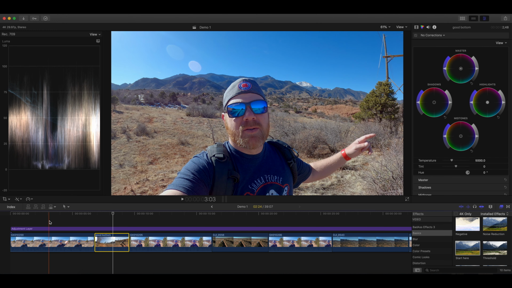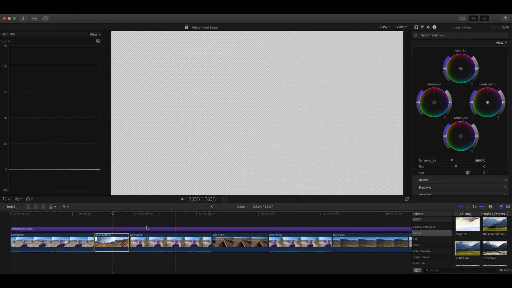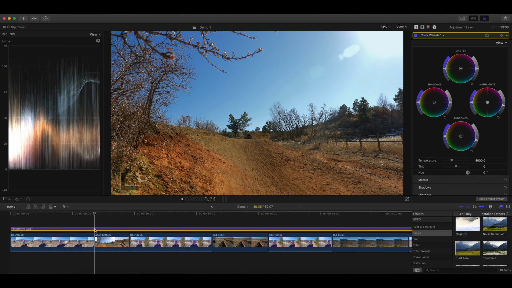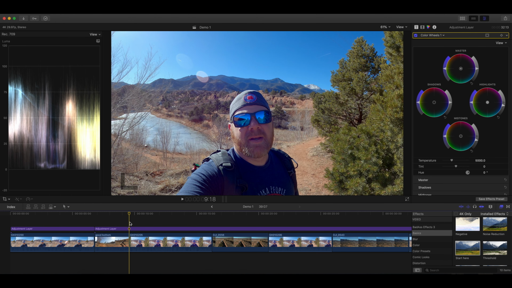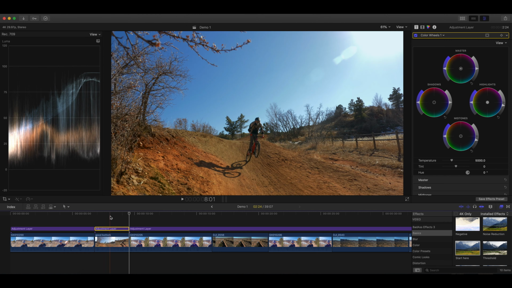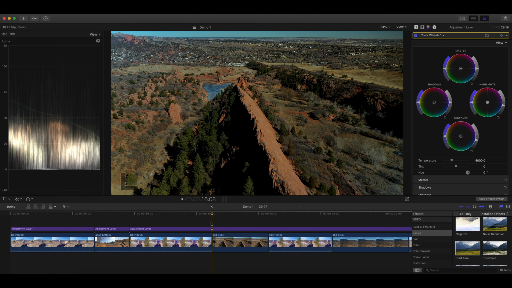Let's say you have alternating clips from talking head to action shots to drone shots. What you want to do is just go up to your adjustment layer, Command B to cut that, Command B. Now you can adjust this adjustment layer to this clip. So now every video that I go to edit in the future, I can just drag this custom preset, the Start Here preset that I created, onto my first clip, every clip, or an adjustment layer.